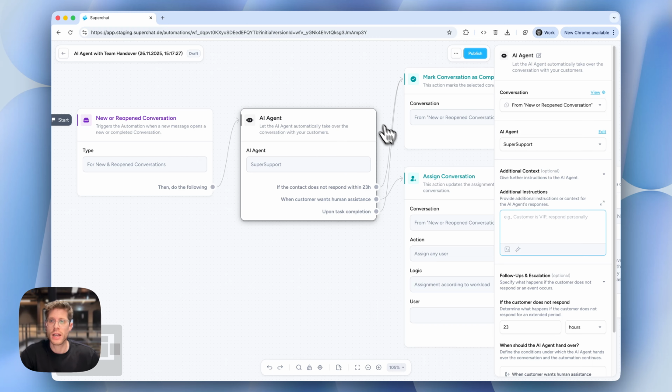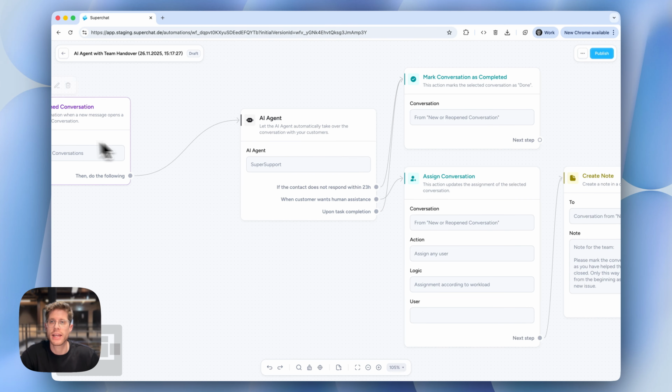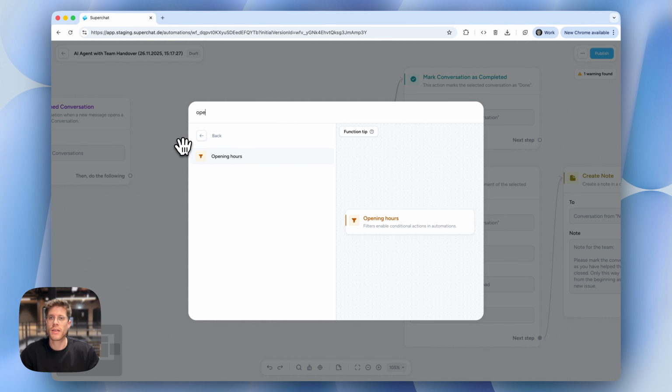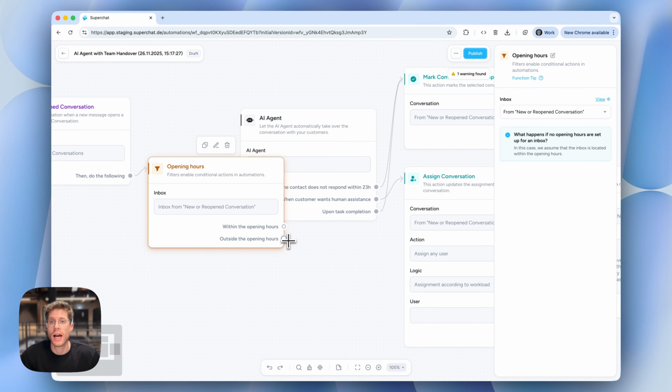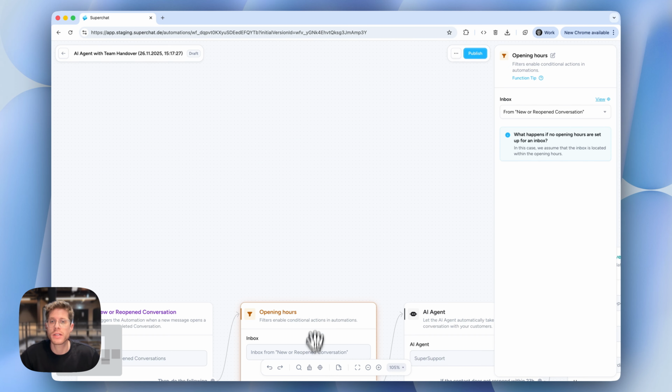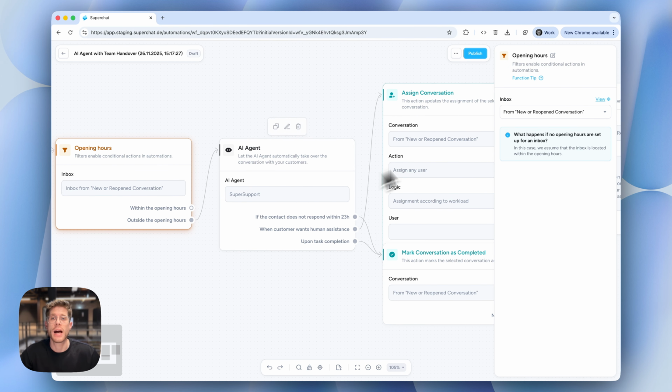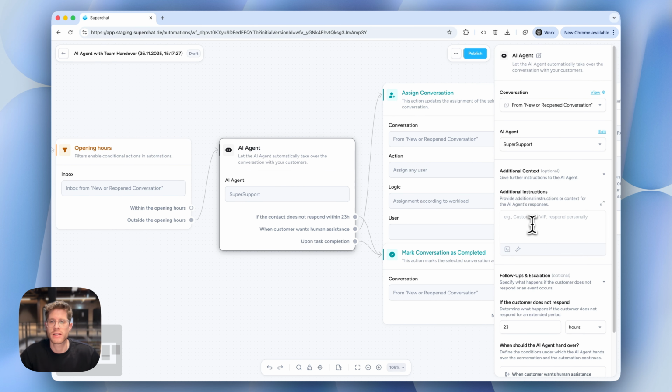For example, this is not the case here, but let's say we want the AI agent to answer only outside of business hours. All I did was add a filter and say the AI agent should only start chatting when the customer reopens a new conversation outside of the opening hours. Then this context might be valuable to the AI agent.